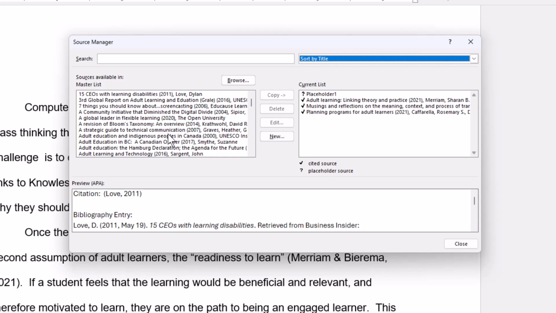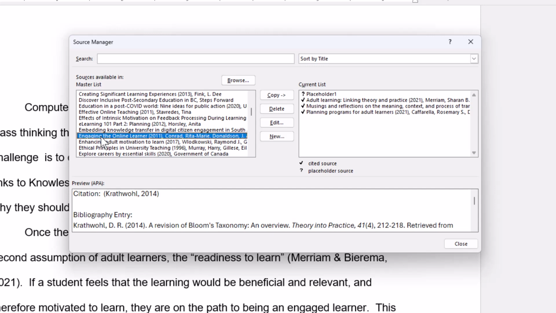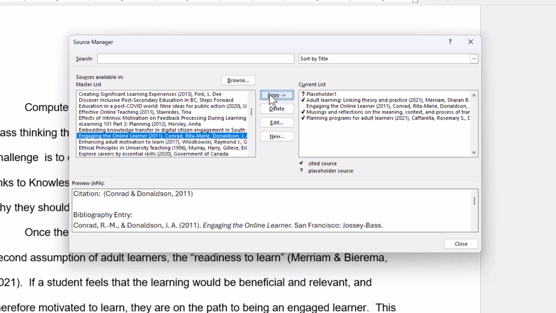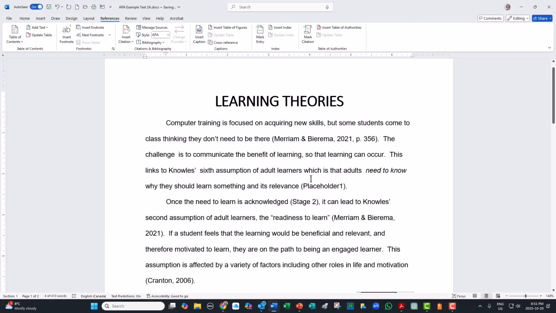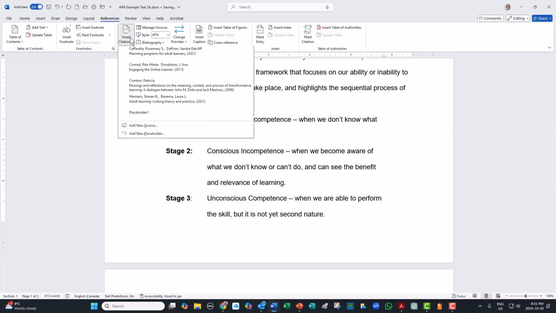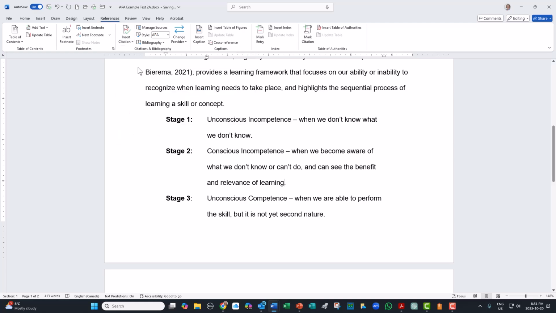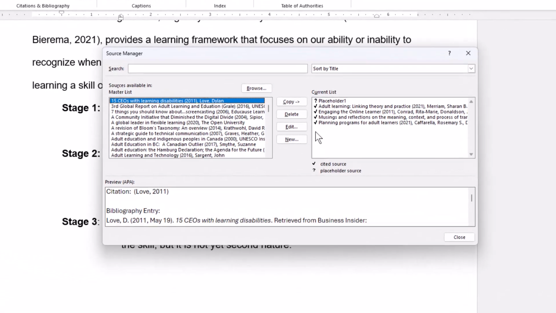Okay, so I'm just going to pick one up here in the list. What have we got here? All sorts in here. So let's just pick up this one and I can copy it across. And so what I have here now, in my current document, is a source that does not have a check mark. But what that means is when I click close and I want to insert something from that source, I position my cursor. When I go to insert citation, it appears in the list. Okay, it was this one.